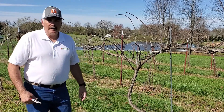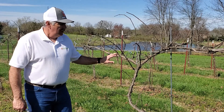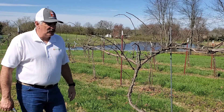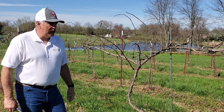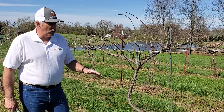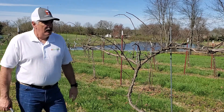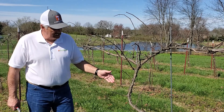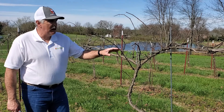I've got one video out where we talked a little bit about cane rejuvenation, and here we've got a younger vine that maybe is not hardly as vigorous. Going to prune it a little bit different than the cane rejuvenation — we're going to do a little more spur pruning. We can kind of see some of the vines that have come out on this cane from last year, and what I'm going to do is go through and do a little bit of cleaning up and get us back to those spurs.